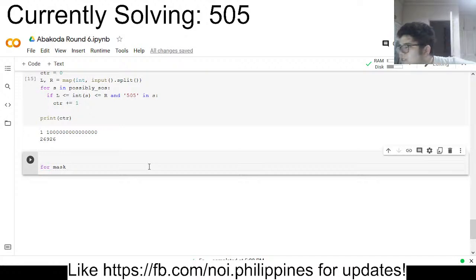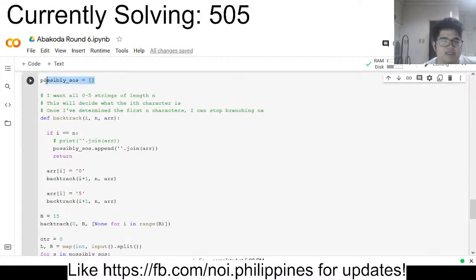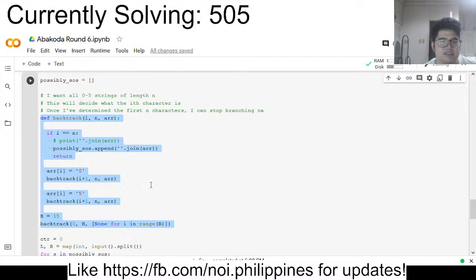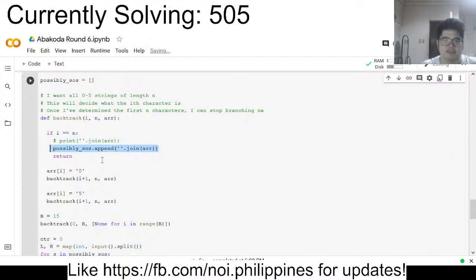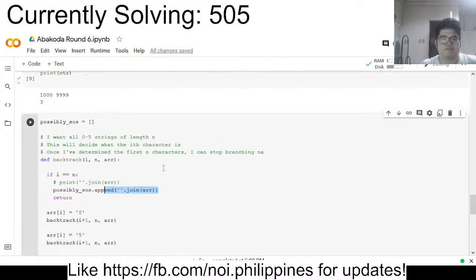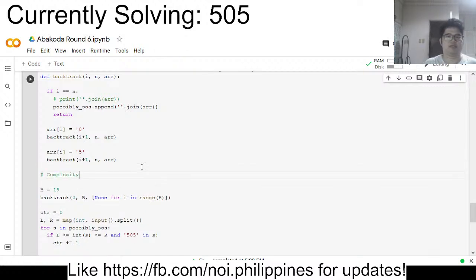Oh, what's the time complexity of this solution with respect to input size? Good question. Well, possibly SOS, the backtrack is doing 2 to the 15 work. And then we just go through that 2 to the 15 stuff and kick some of them out. So the complexity is 2 to the 15 times 15 because of this join operation. I've never actually liked the term complexity.